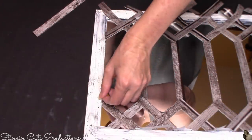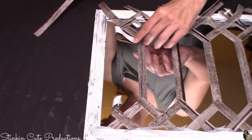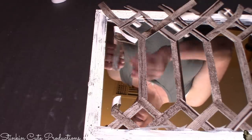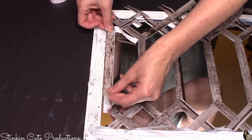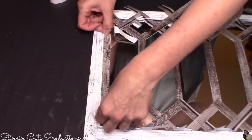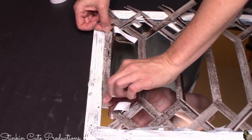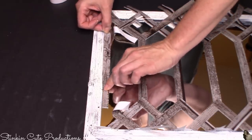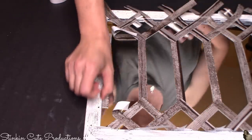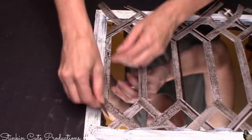Now on each end of the mirror, we have this 3-inch space that we started off with where there isn't a strip. So I'm gonna take a strip and I'm gonna place it right along the edge of the mirror, but I'm not gonna do it where the full 5/8 strip is on the mirror. I'm gonna do it so I can crease the contact paper and cut off the excess, because it's gonna be too thick and it's not gonna be proportioned with the other strips. And so you can see that I'm just kind of creasing it along the edge of the mirror so I can take my razor and cut it off.